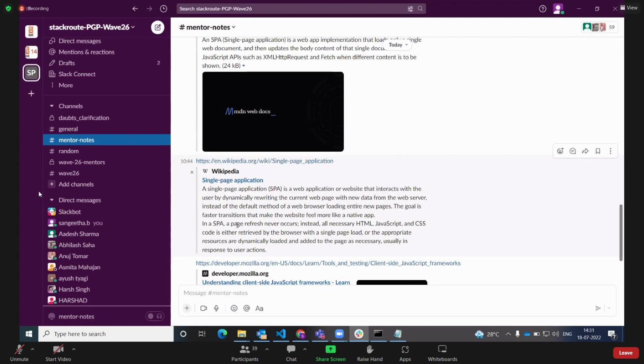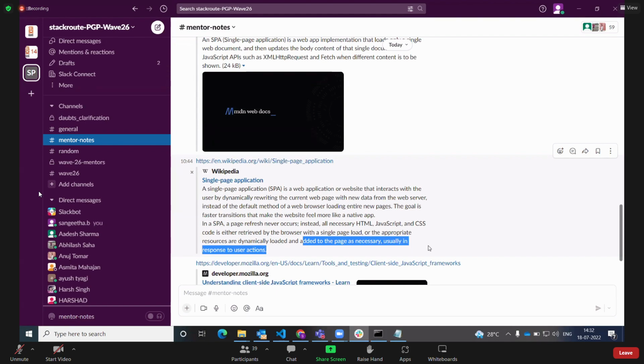In single page, page refresh never occurs at all. Instead, all the necessary HTML, JavaScript, CSS is retrieved in the browser and the page loads for only one time. And every time the appropriate resources get dynamically loaded and added to the page as necessary.